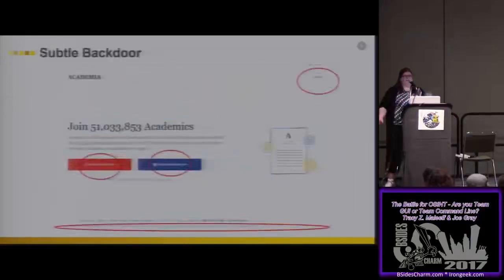Okay, so we all know about backdoors and things. There's this site called academia.edu. If you go to it, it has all these ways to log in. Log in here, log in here, log in here. It's so faint, they make it so hard to see. There's a row at the bottom that has different subject areas like physics. If you click on one of those, you get into the site without having to log in. So be enterprising. If you're trying to find something, there might be a way to get into it.